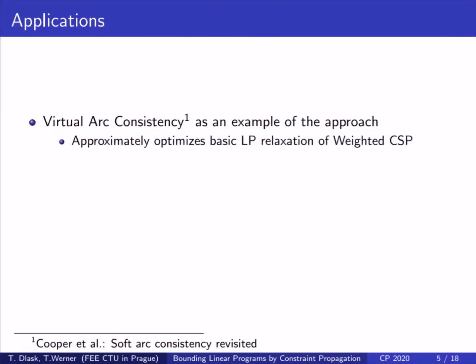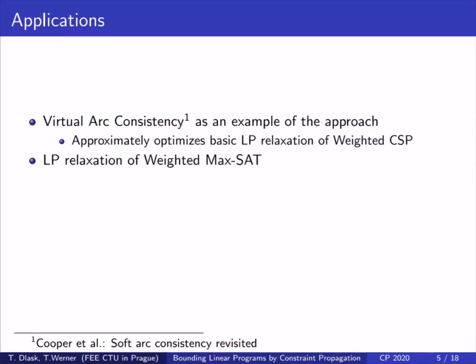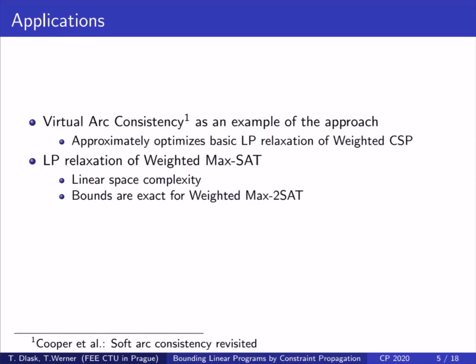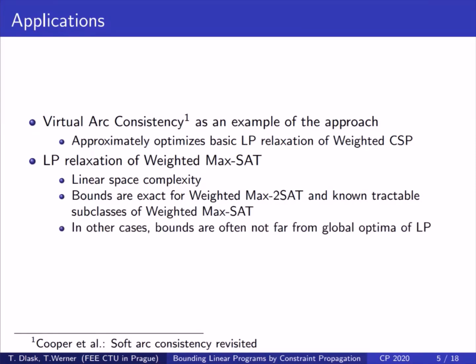We show that this approach is a generalization of the virtual arc consistency algorithm, which approximately optimizes the basic LP relaxation of weighted CSP. We illustrate the approach on the LP relaxation of weighted Max-SAT, for which we define the propagation rules and a memory-efficient way of calculating the infeasibility certificate. Provided bounds are exact for instances of weighted Max-2-SAT and non-tractable subclasses. In other cases, the bounds are often not far from the optima of the LP based on experiments using a public dataset. Such an approach is in theory applicable to any LP, but the quality of the obtained bounds critically depends on problem structure and strength of the propagation rules.